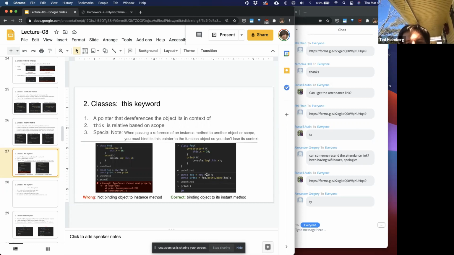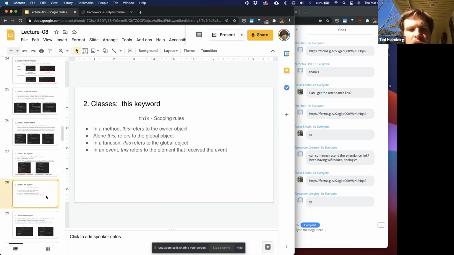So here I have foo, that's my instance, and then I'm going to pass print, which is my function object, and then I'm going to bind to my function object the reference of foo as my this pointer. So now if I go ahead and invoke that print, it prints the value of 10 the way I would expect, because it's looking towards that instance now and not the global object. Okay, so that's just a little nuanced thing.